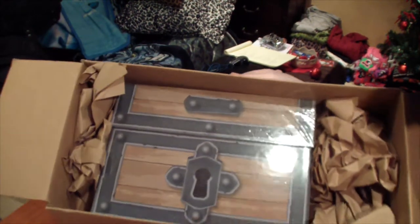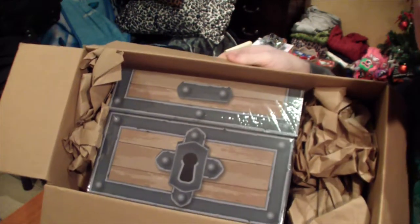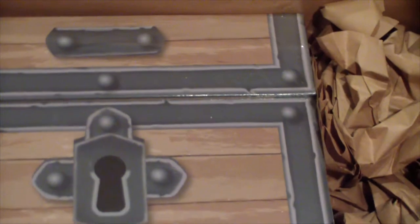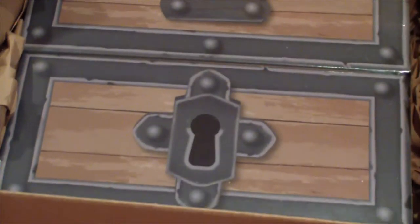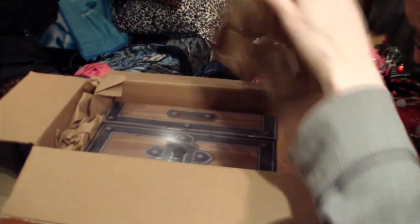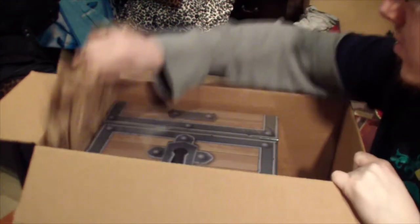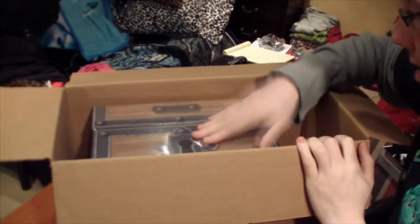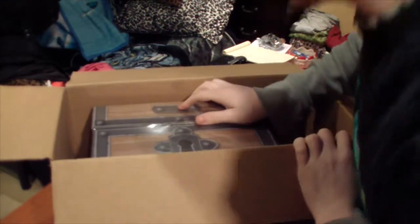As you can see, it's in the shape of a Zelda chest. Can I zoom that in a little bit? There you go. So, we got a Zelda-looking chest right here. And move back. It doesn't look like real wood, I will say that now. It's a little bit plasticky looking. Actually, it feels like it might be a metal chest, I don't know. Let's pop her out.